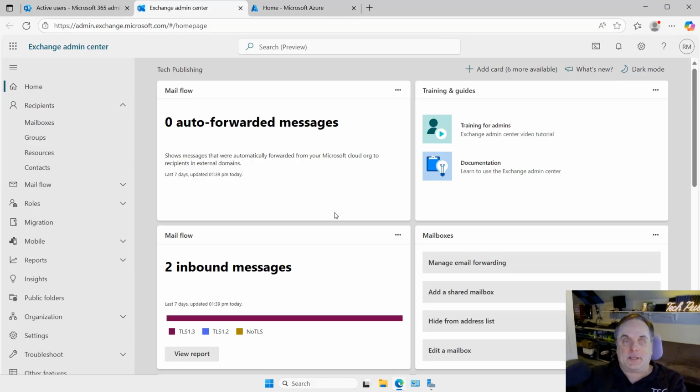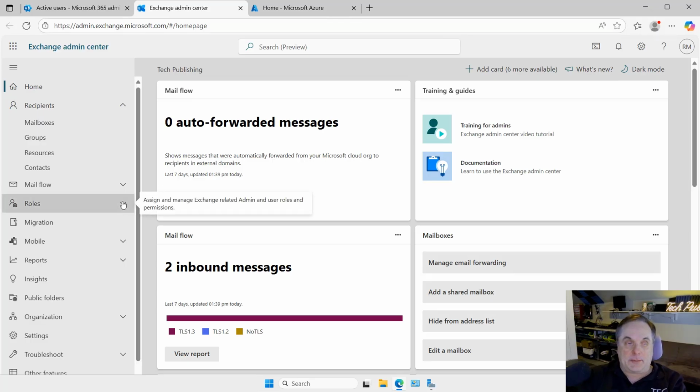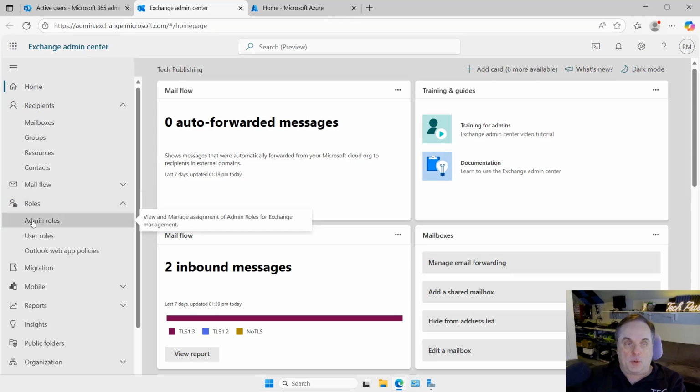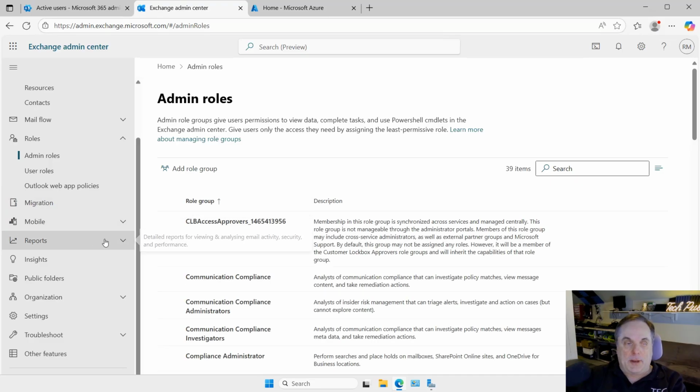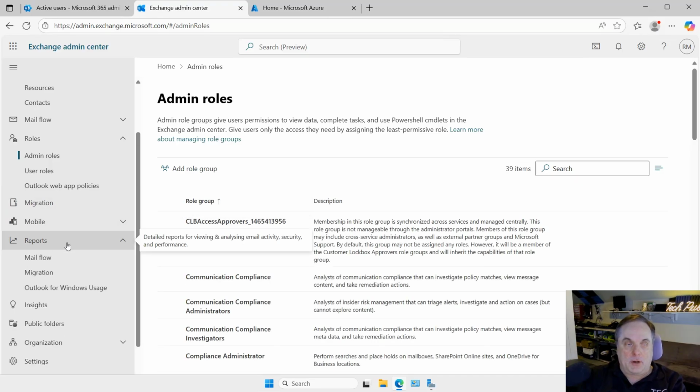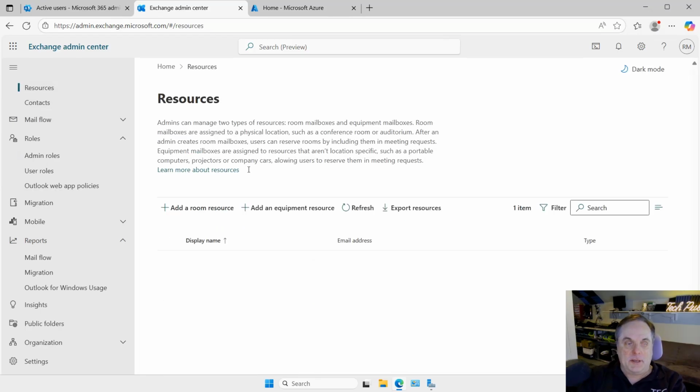However, once that's done, Microsoft is going to manage the mailboxes. It's going to manage the hosts that run the operating system as well as the Exchange application. But from here, I can make some other changes, such as admin roles. I can choose who's going to be an admin. I can also migrate users. I can create reports to tell me how things are going. And I can create other types of mailboxes, such as public folders, as well as room resources.